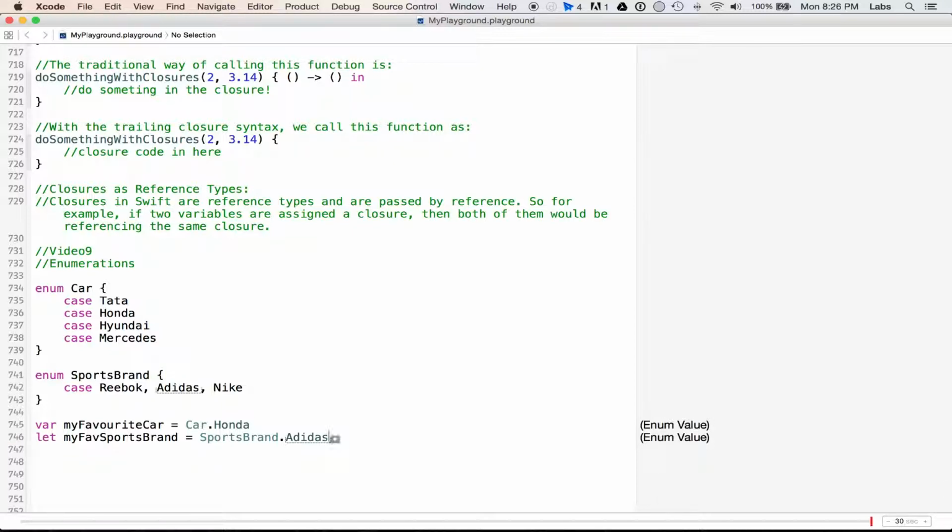So my favorite sports brand is declared as a constant and its value cannot be changed. But my favorite car is a variable and a new value from the Car enum can be assigned to it.